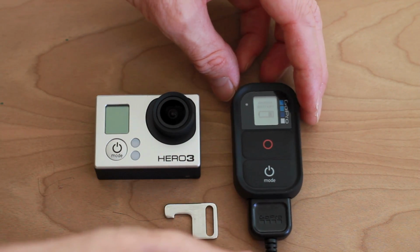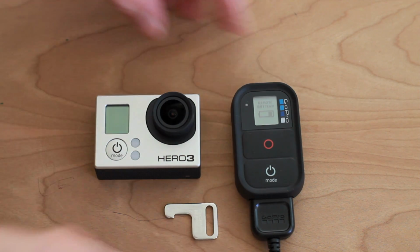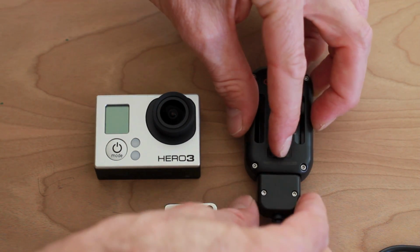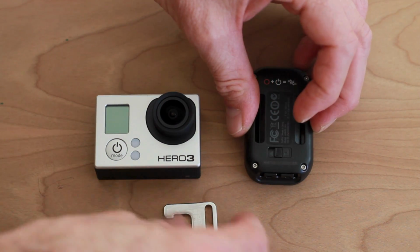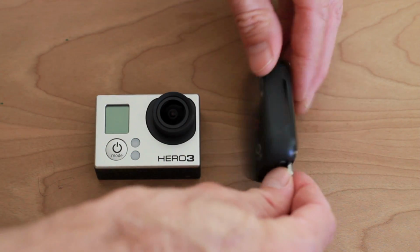And then you'll see the display screen showing the charging of the remote, and it'll show the status of the battery. Once it's done charging, simply turn it over, remove the remote charging cable, and make sure you put back in the metal attachment key, especially if you're going in the water.